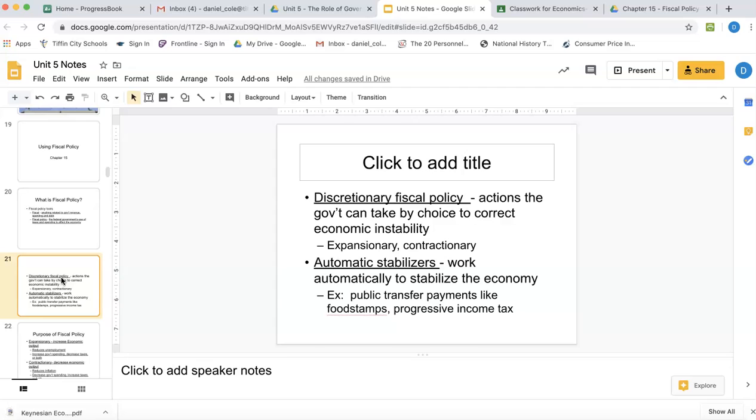However, there are some programs that are built in that just automatically do this. And those are a lot of those mandatory spending programs that we looked at last week. Things like food stamps, Social Security, Medicare, even our tax system. These are all things where it's not like every single Congress is choosing every single time to do those. They're just automatic and they stabilize the economy. If you lose your job, there are stabilizing food stamps, unemployment insurance, things like that that are automatically built in, okay? But really what I want to focus on is the discretionary policy because this is really the famous area of economic fiscal policy.